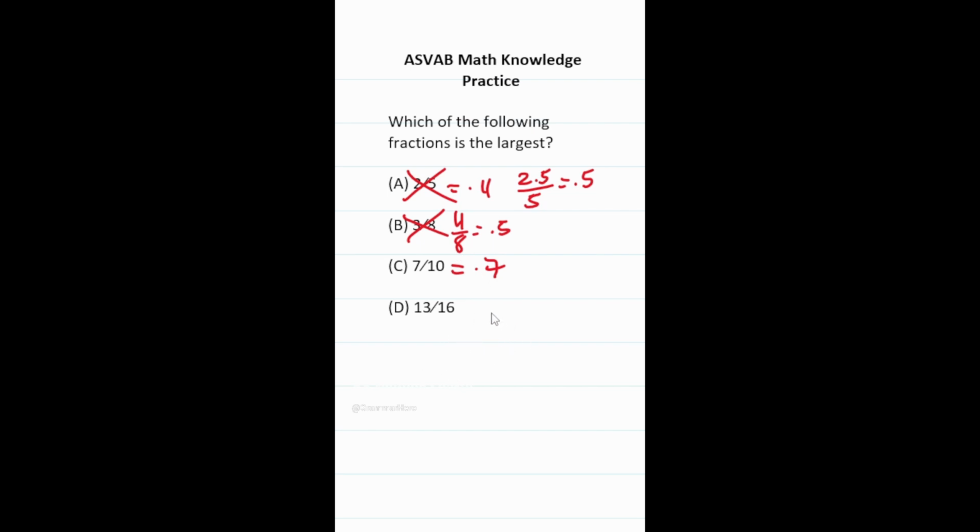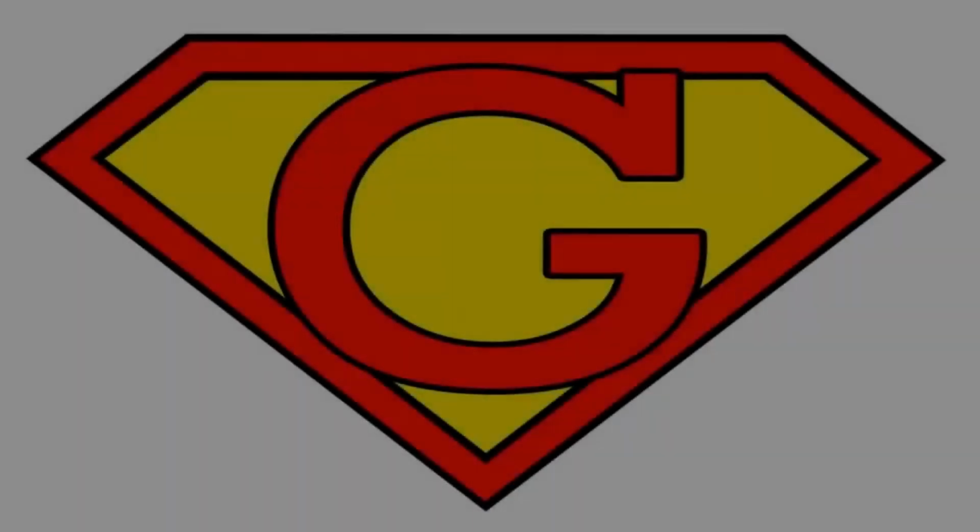Similarly, you should be able to say that 4 out of 8 would be 0.5. This is smaller than 0.7. This last one's a little bit harder, so I'm going to revert to doing long division. I could read this as 13 divided by 16, add a decimal and a 0 placeholder, bring that decimal up. So if this is bigger than 0.7, we know D is the biggest fraction. Let's do 16 times 8 off to the side to see if it is going to be bigger. 8 times 6 is 48, carry a 4. 8 times 1 is 8, 9, 10, 11, 12. So this is going to be 0.8 something. 0.8 something is bigger than 0.7.